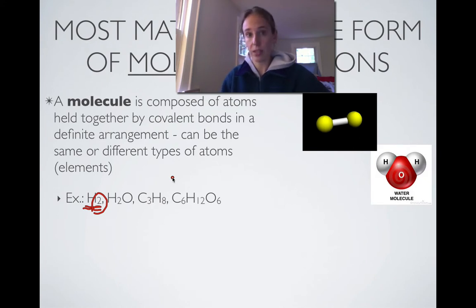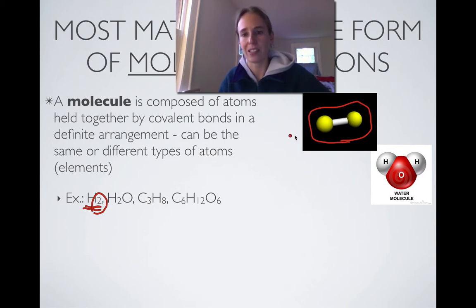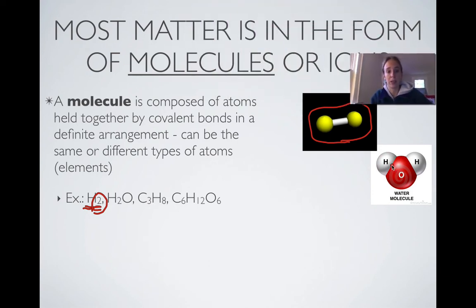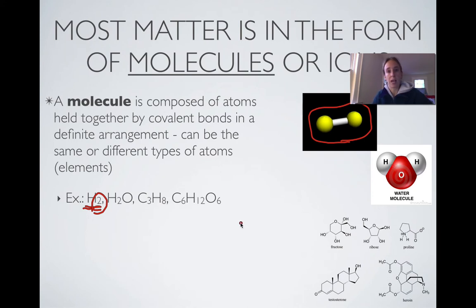H2O, which you've definitely heard of as the formula for water, has one oxygen and two hydrogens in a definite structure. And of course you probably know that these are not really what the molecules look like. These are models, and there's a different way to portray them. This is called a ball and stick model for obvious reasons. And then this is a somewhat more realistic model showing the space that the various atoms are taking up. These are some more complicated, bigger molecules.